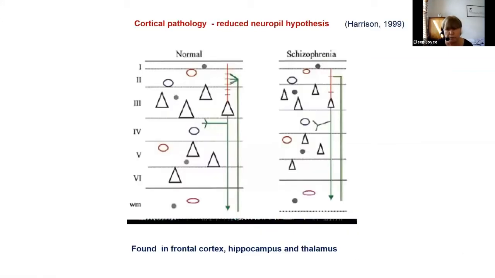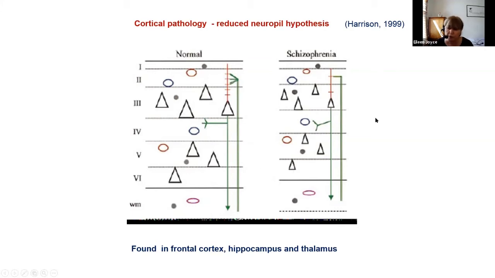And in terms of what we know about the pathology of schizophrenia, we think that this might represent the so-called pruning of the cortical neuropil. So this is a cartoon of the normal cerebral cortex divided into its six layers, showing these pyramidal cells, which are the cells which contact with each other and to the rest of the brain through their long synapses, and they contact through these synaptic structures called the neuropil.